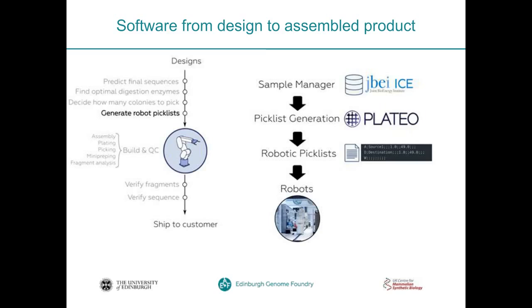And so to make all this, we have a library developed at the EGF called PLATO, which makes it easy to define pick lists, to export the pick list into different formats for different robots, to generate reports with maps of every intermediary plate. And also one very useful thing that it does is it simulates the pick list to make sure that we won't have any well over capacity, or any problem with dead volumes in the wells, so that when we send the file to the robot, we know approximately what to expect, and we know there won't be any problem.